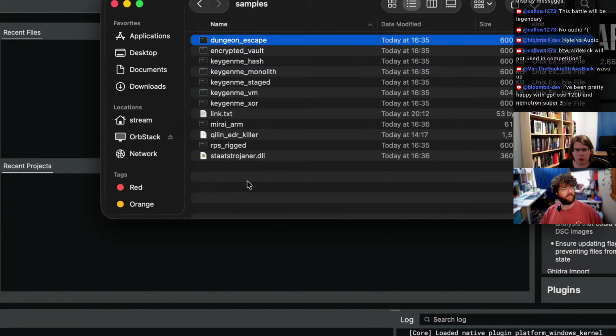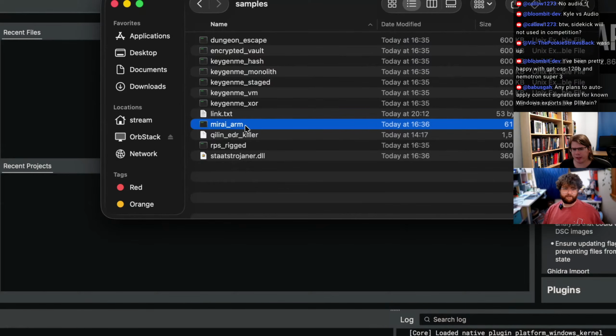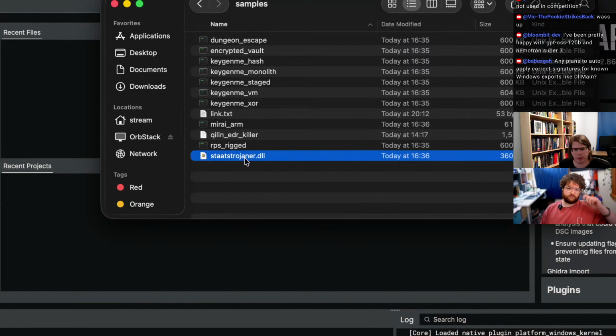And then we have a few malware samples. The Mirai sample is an embedded botnet which has some obfuscated strings with an XOR cipher. That is a nice challenge. Then we have the Staatstrojaner, a German Trojan which has been used like a federal Trojan. This one is interesting because it contains a hard-coded AES key. So finding first AES and then analyzing the logic and finding the right key requires a lot of backtracking and stuff like that. So we can take a look if they find that.